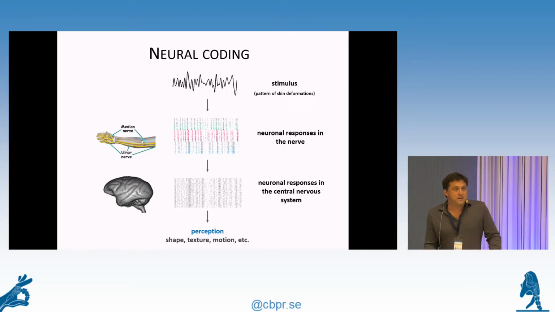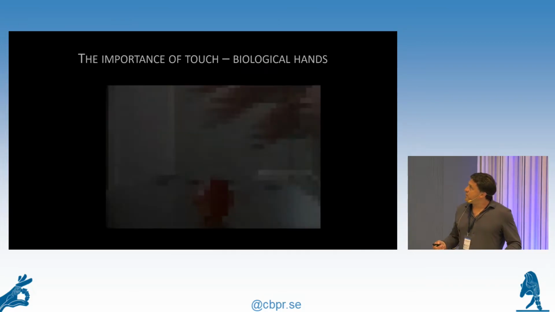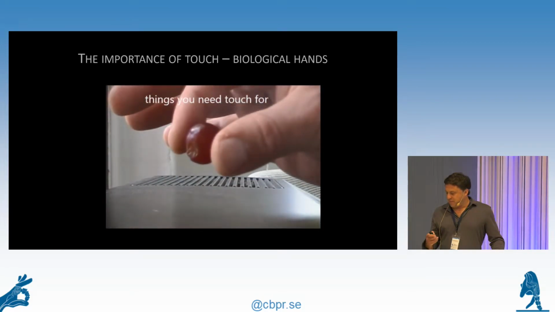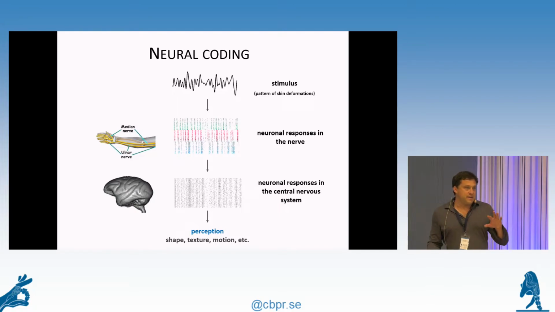What my lab spends a lot of time trying to figure out is how information about texture, or about the shape or motion of objects, is encoded in these neural patterns of activity at each stage of processing. Before I move on, I'll say this is not what I'm going to talk about today, but everything I'm going to talk about today is informed by this basic scientific understanding of the sense of touch, which we're then going to try to leverage when creating or trying to restore it.